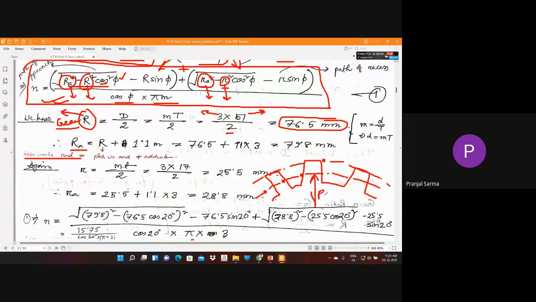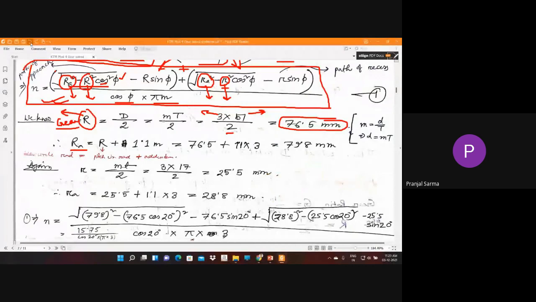We know this R value up to here, this pitch circle radius, but we need up to this. So this is the addition of this particular portion. R plus this particular portion, if we add, we get up to the addendum circle, and this portion is nothing but the value of the addendum. So R plus addendum is the addendum circle radius. So that is what we are writing: RA equals R plus the addendum. Addendum circle radius equals the pitch circle radius plus the addendum.